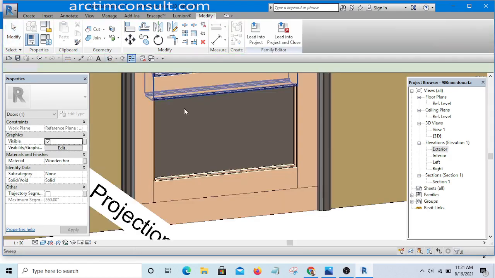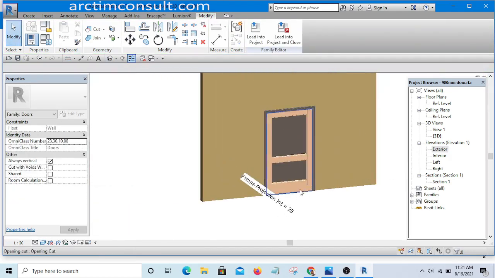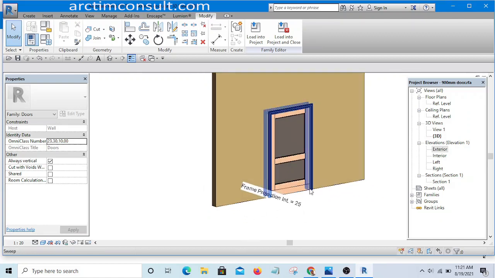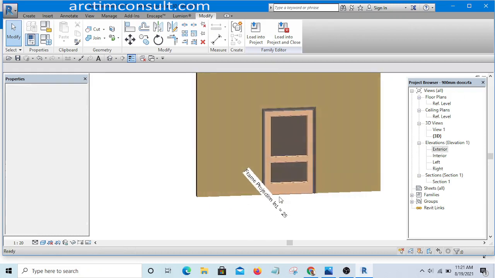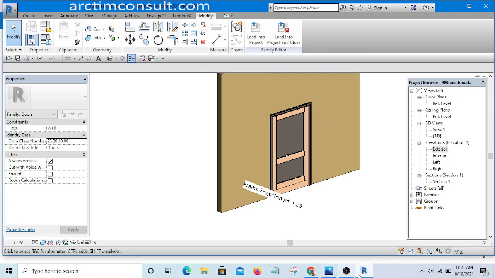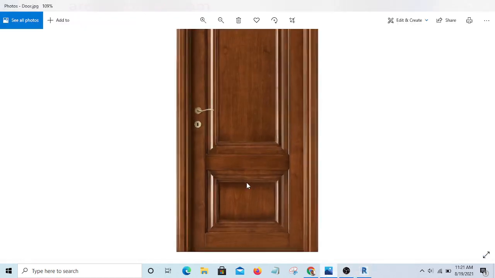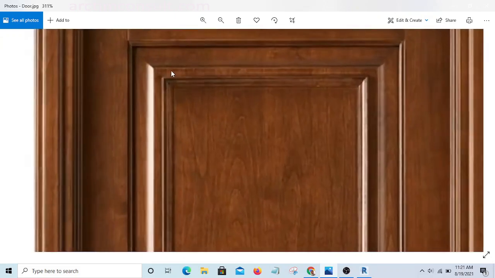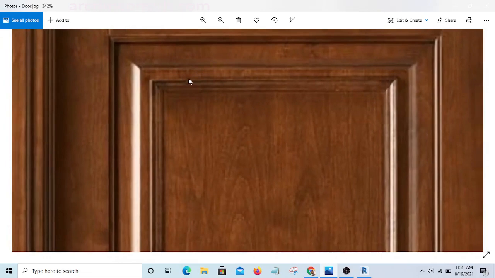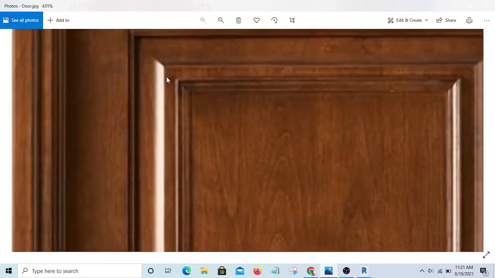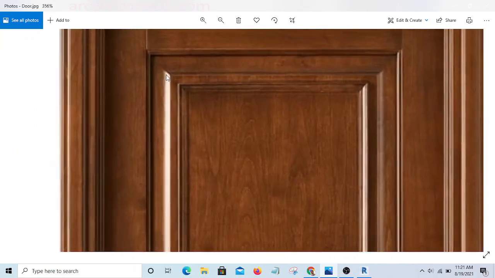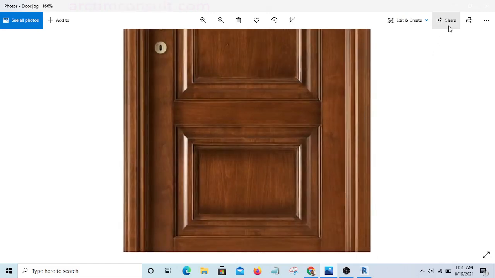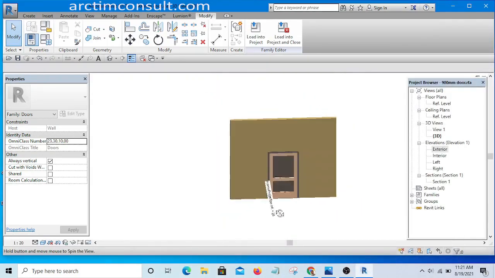Okay, let's look at it in 3D. This is sweet. This is fantastic. Now that we have created this, the next thing is for us to create this particular one, which is going to be very simple. It's not going to give us too much stress. I think we can use sweep to create this. Yes, we can use sweep. But before we go to that stage, we are going to test this.